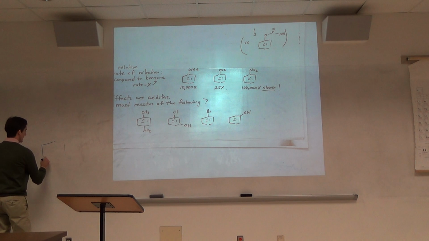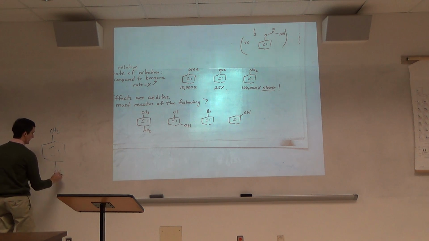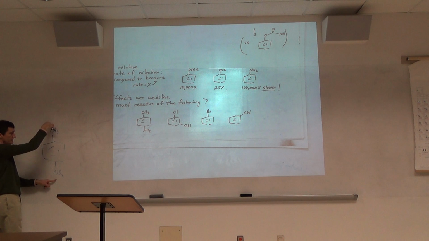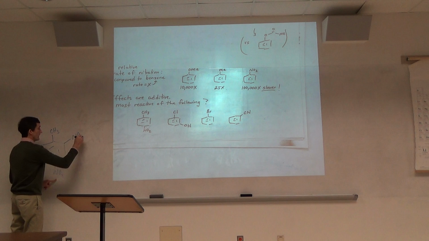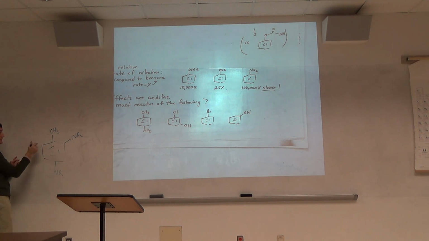Because how do you make TNT? You nitrate, say it goes here. Once you put that on, the next nitro is going to be more difficult. We will look at multiple groups. That's an activator, this is a strong deactivator. And you put another one on. Now the ring becomes even more deactivated. Putting the third one on can become difficult, but it can be done. It requires longer time and heating.